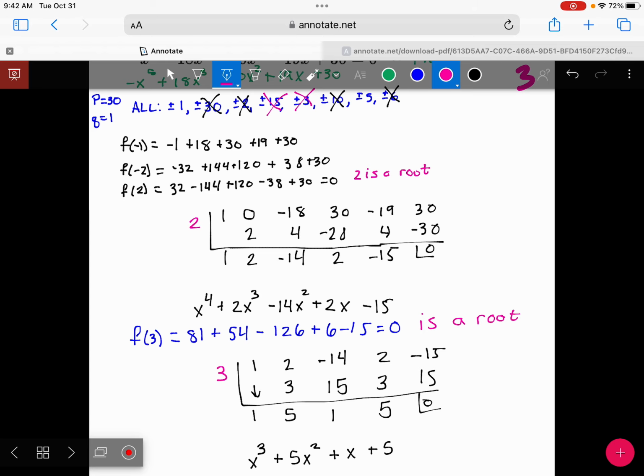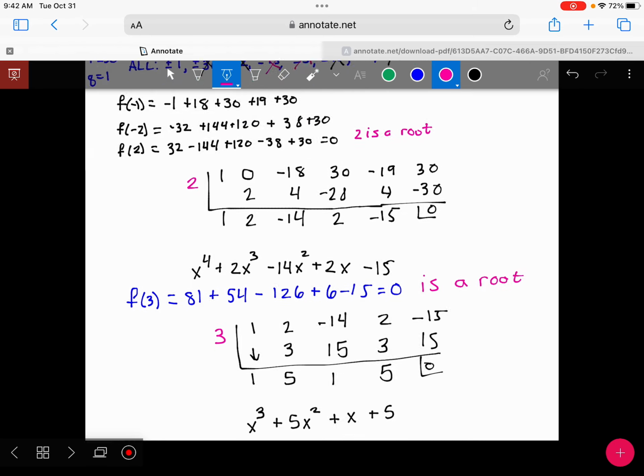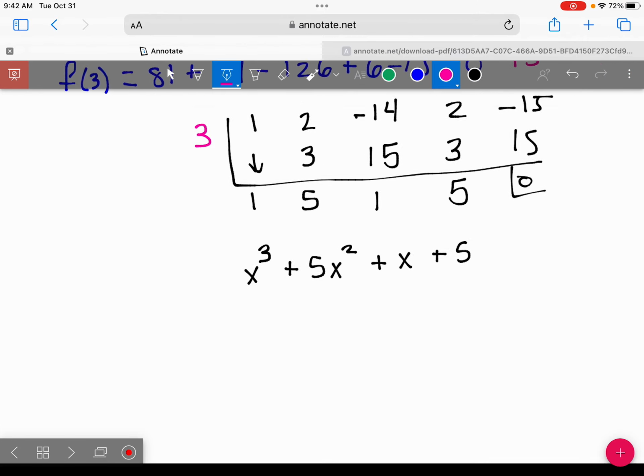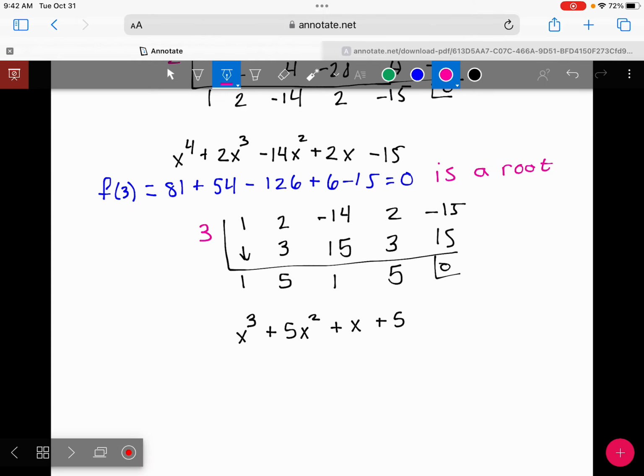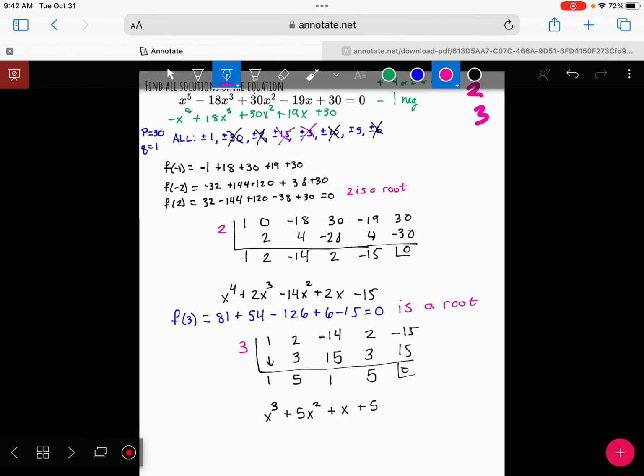And we still need one more root, because I cannot factor out x cubed. Because we have to have a negative root, and we haven't had one yet. We have 2 positive roots. So we don't even have to look super hard. I have the options left of 1, 5, and negative 5. And we need a negative root according to our Descartes. Negative 1. We already did negative 1, and we tested that. It wasn't an option. So process of elimination, what's the only negative we have left? Negative 5.